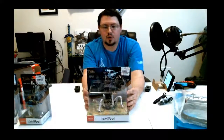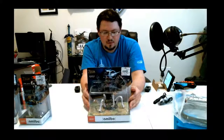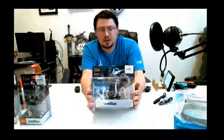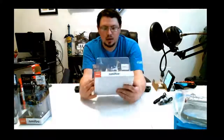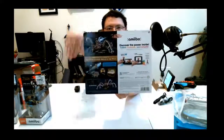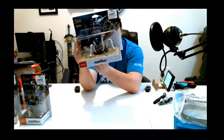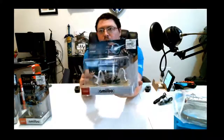And here we have the largest Amiibo ever. The Guardian Amiibo is also the first, not fully, but it's articulated, so you can pose it however you want. And it looks like the legs can bend into just a straight line or into any other kind of shape that you want. Looks like this one gives you some special crafting items and arrows. So that'd be cool to play with later.